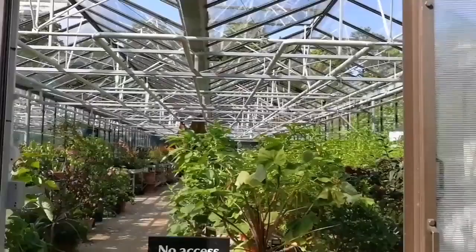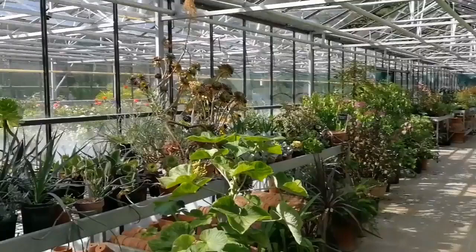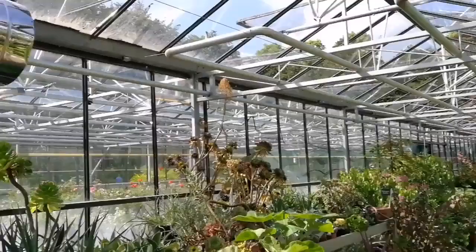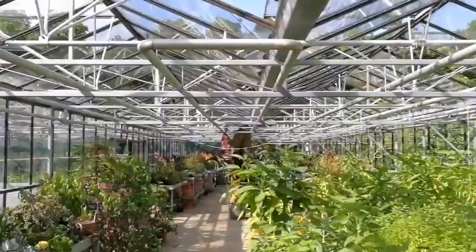Okay, this is the greenhouse in the Hidcote Garden, and no access, private, we don't enter it, but look at the plants, you can film them. And you see there is a blower here, a hot box, it blows hot air. And these plants probably need a lot of heat. Many of them are from desert areas. A big plant there, looks a little like banana, but it's a different color. So, big operation.